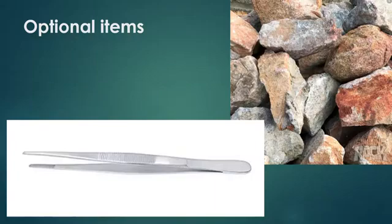Optional items. You also might want to add rocks on the bottom of your jar. Leeches shed the upper layer of their skin, and rough rocks can help in this process. Before you place rocks in the jar, you don't know exactly what might be on them, so I advise you to wash them well and boil them for a few minutes to make sure no bacteria, fungus, or other pathogens are on the rocks. And of course, cool the rocks before placing them in your leech container.